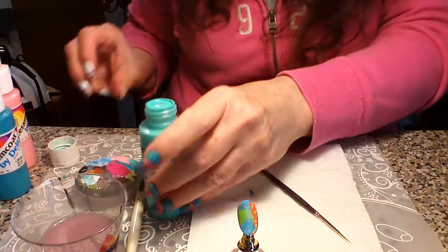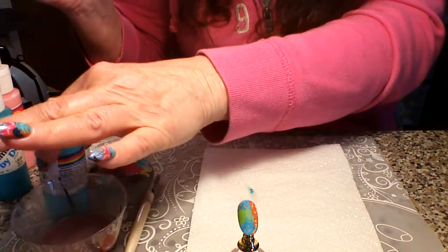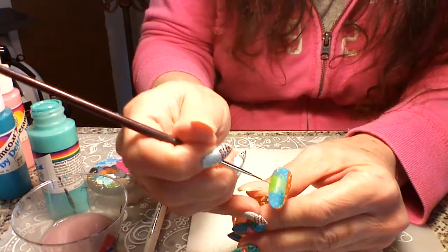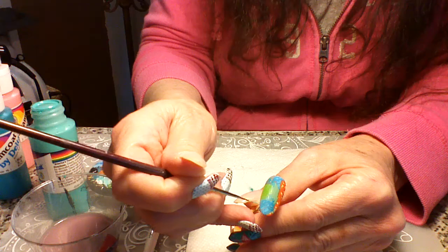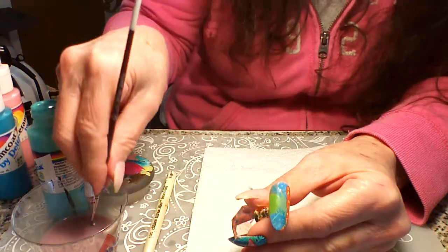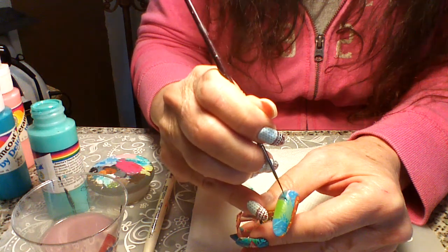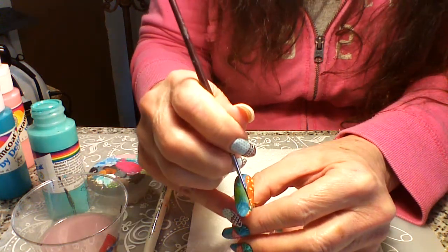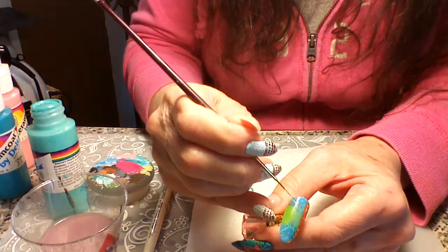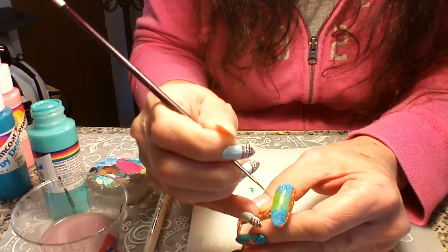Okay, and I'm going to do the same thing with this one. I'm going to use it right out of the bottle, put it right there, and wipe off the excess. And all I'm going to do is go alongside the line down here, just kind of light, to give it just a little bit of highlight. I think I need some water. So we're just going to highlight these fern lines a little bit, like that. And maybe a few of the leaves, just add a little here or there so they pop a little bit more.